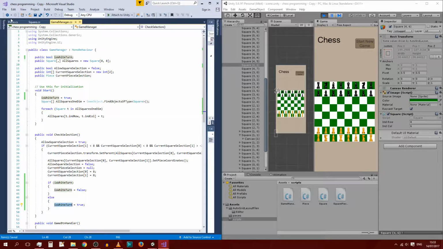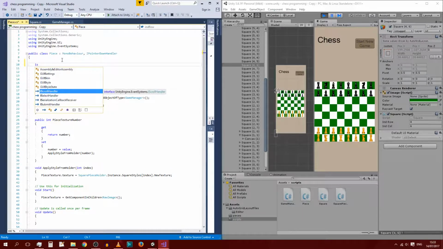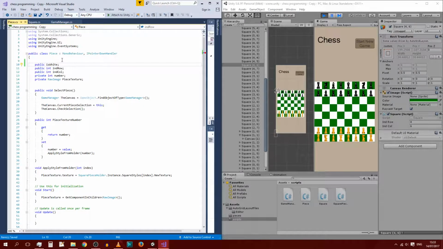So the next thing I want to do in piece, we need to add a new variable is white. So I think that we need it to be public once again. Public is white. So the piece can either be white or black. Oops, I need it to be a boolean. That's what I forgot. So is white. If the piece is white, then it's going to function differently to if a piece is black. So if is white is true, then it's white. If is white is false, then it's going to be black. We'd have no other case, which is why we can just simply make it a boolean.